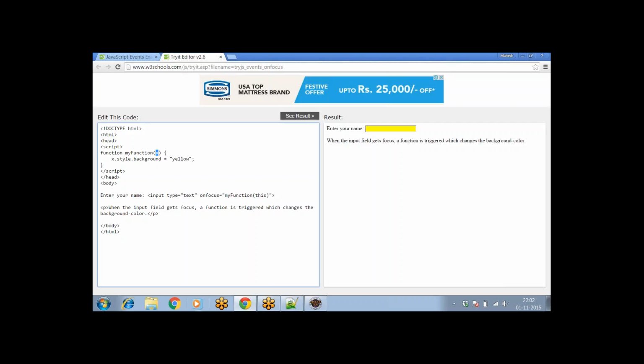That means this time we are not explicitly obtaining that object reference in that JavaScript function. Earlier we used to call the method getElementById to obtain that element's reference and use it. But here this time it is passed on.